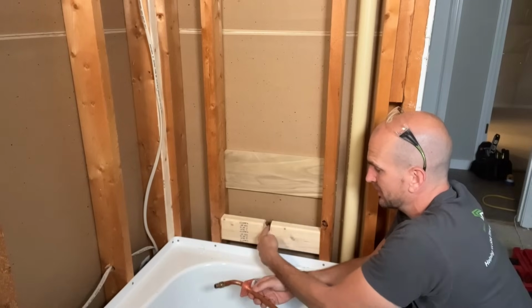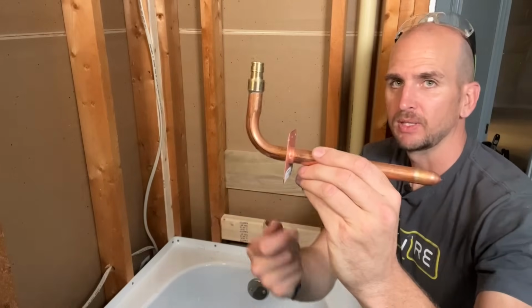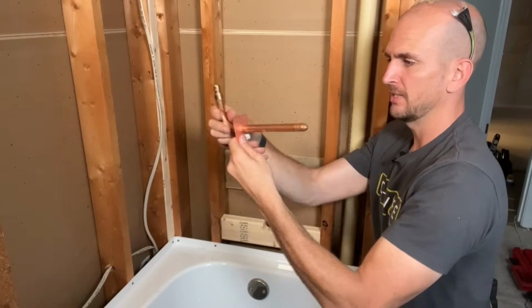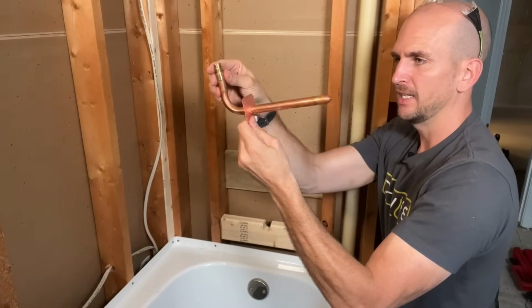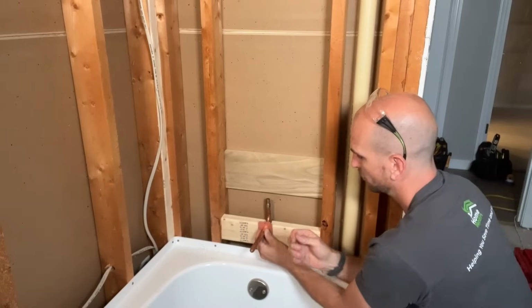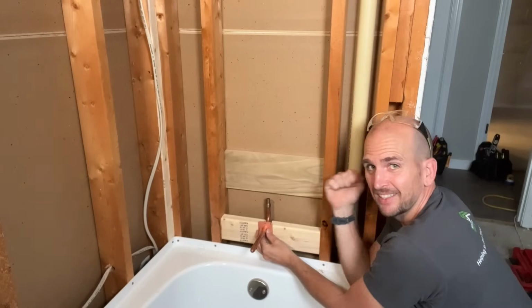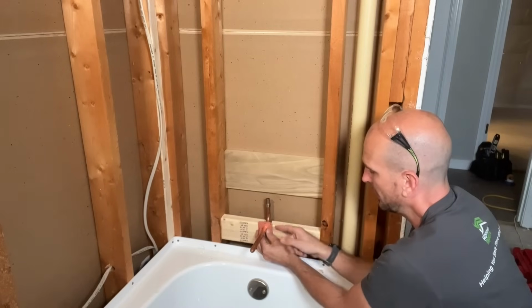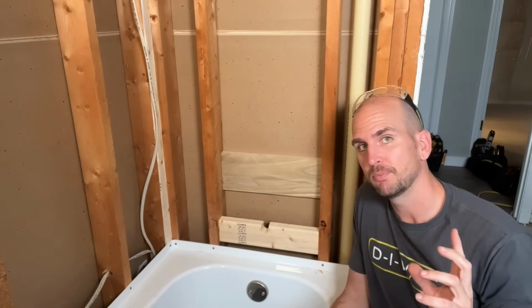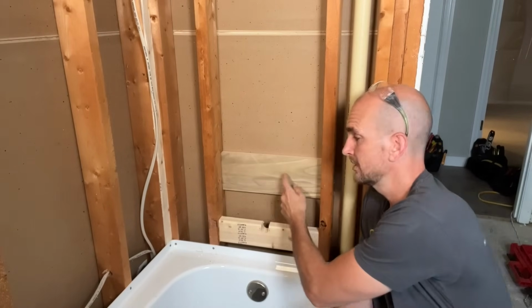And then I notched out that 2x4 so I could actually set this within and then have 2 additional mounting screws. So instead of just mounting it on the bottom side, giving it a little play, I'll have some additional mounting screws that will really firm up this tub spout. So if anybody accidentally hits it or anything in the future, no problem. It will be able to actually handle that. So that's it for the blocking. Now let's jump in and convert the copper water lines, hot and cold, over to PEX to feed this valve.